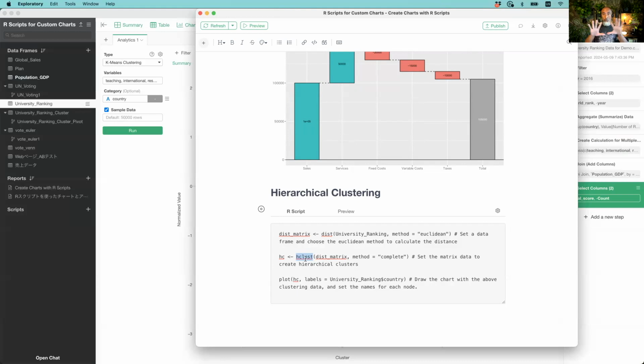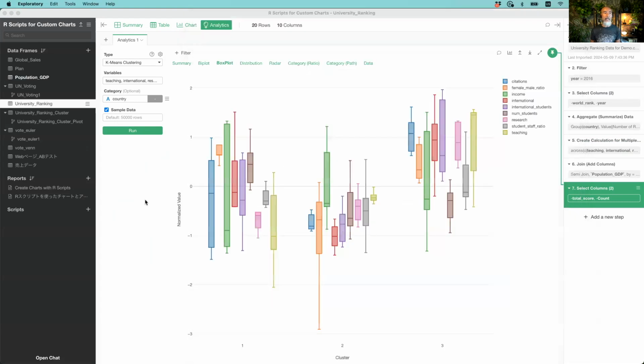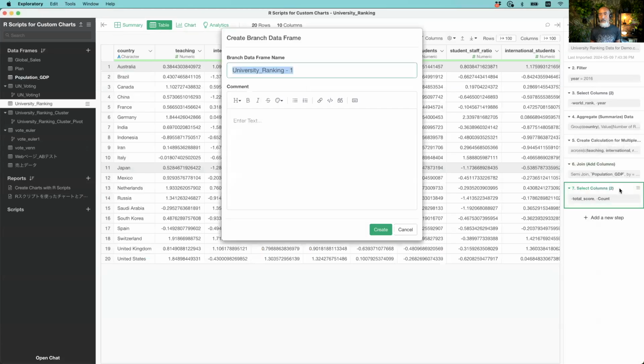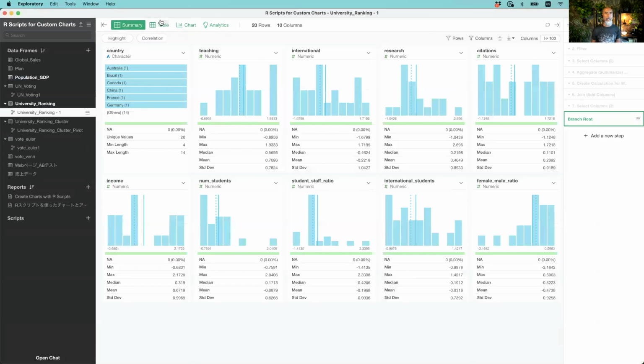Basically it draws those tree visuals. But before that, you have to give it the distance matrix data. So what is distance matrix data? Well, you can call this function, but in Exploratory, I can show you quickly how you do that. The data is something like this, and I'm going to create a branch because this is just for demo sake, and then here's the table.